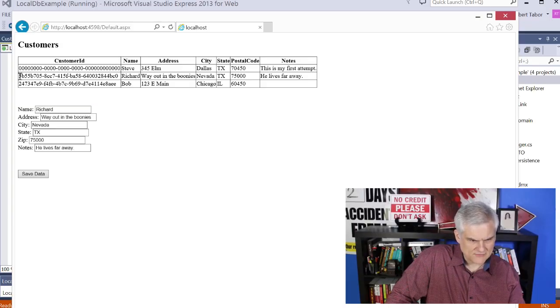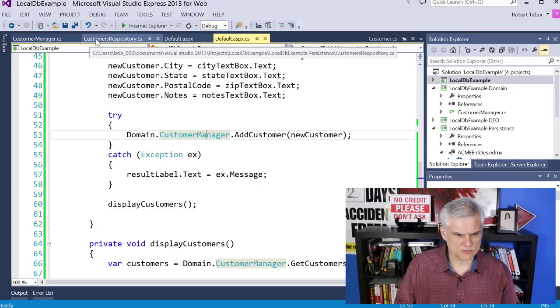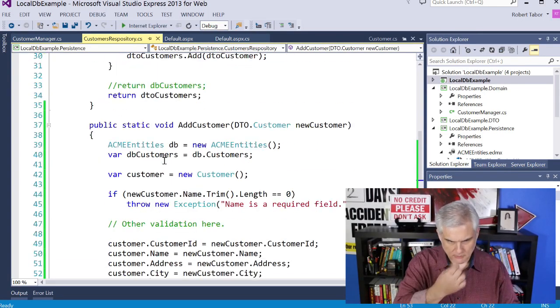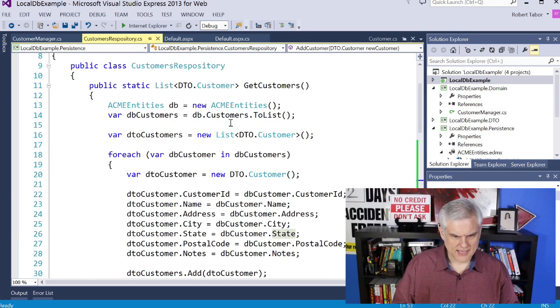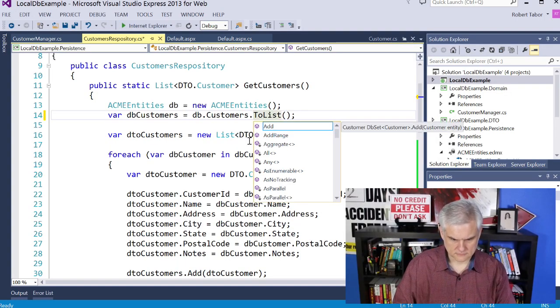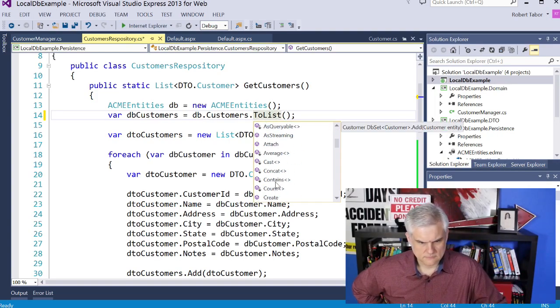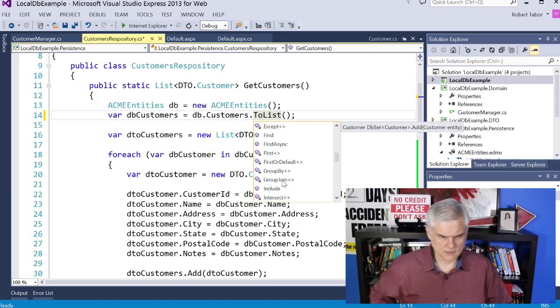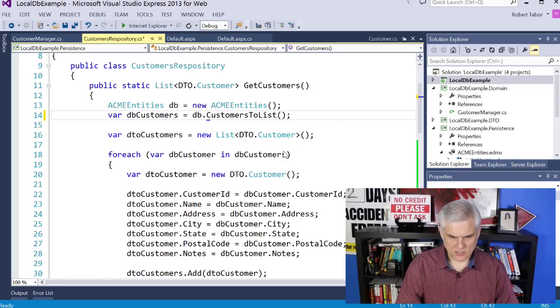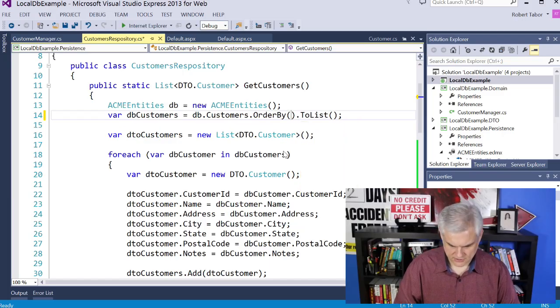They're not necessarily in alphabetical order, and so we could modify how our application works. Let's go back to the customer repository, and here what I want to do is I'm going to actually do a sort. And to do that, I'm going to call a helper method called order by. And then I'm going to do something that looks really crazy here, so just stick with me.